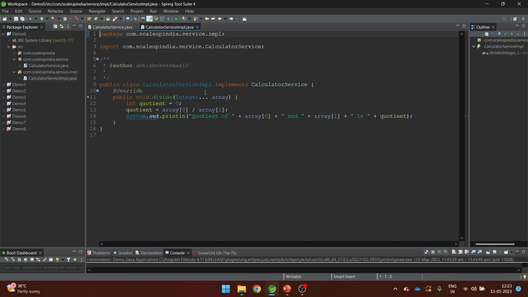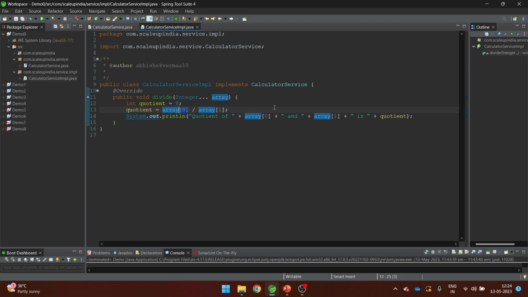Now let's go to the implementation for this. So here you see that in the implementation, initially I'm just saying quotient is 0. Then I'm assuming that whatever number I'm getting on index 0, I'm assuming here that we will be getting 2 numbers basically, since we are dividing. On index 0 we will be getting some numerator, and on index 1 some kind of denominator. And later on when I get both of the values, I will be just dividing them and telling the user what is the quotient of array 0 and array 1. So it's a simple code.